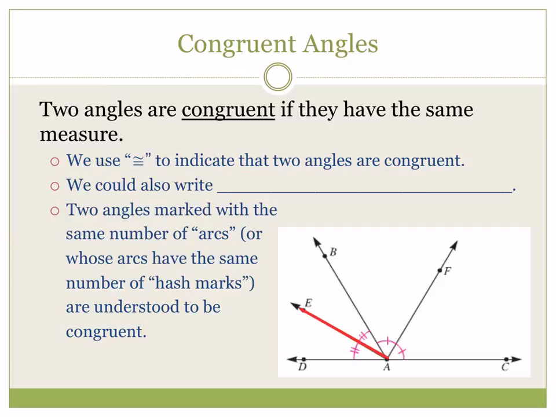Let's use this angle right here, and we will use the angle right next to it. Let me use another color. Right here. Okay, it's now double marked, so it looks sort of a funny reddish purple going on in between them. Those two angles are congruent. How do I know that from my picture? They both have the double hash marks. Do you see that? Okay, so those are two congruent angles.